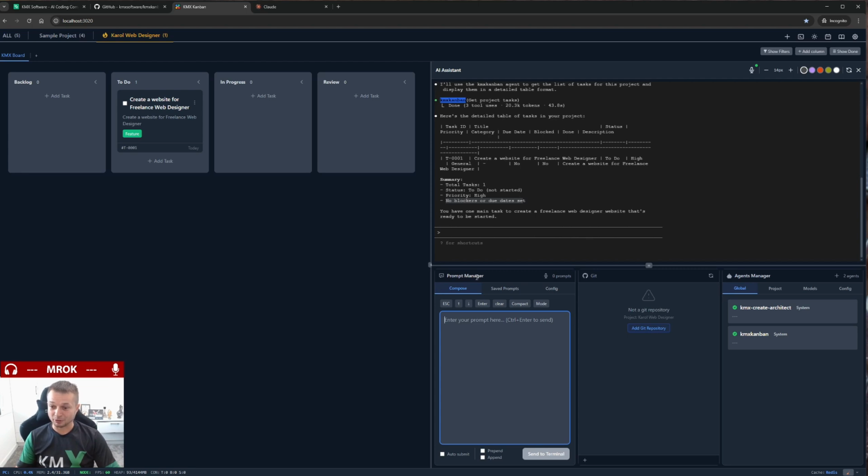I'm going to use my prompt manager because it's much easier to edit the text. Because if I just type here, it's very hard to revise what you want to send. So we're going to use our prompt manager, and basically I want the AI agent to please expand the T001 task with subtasks.